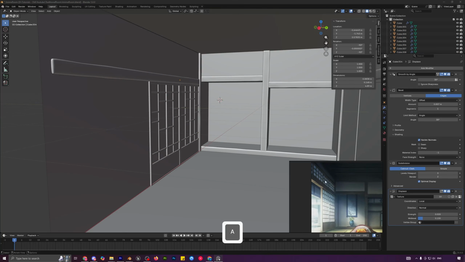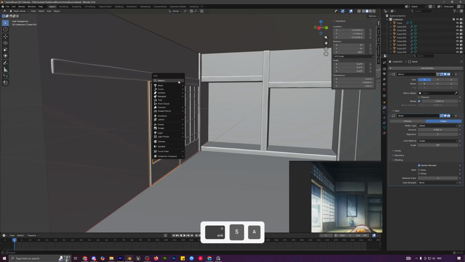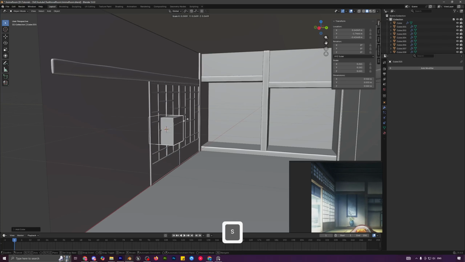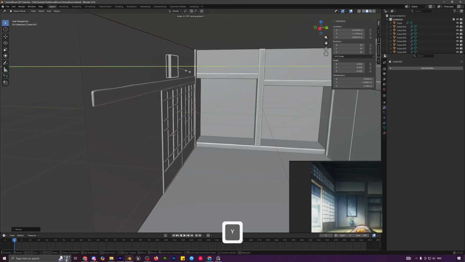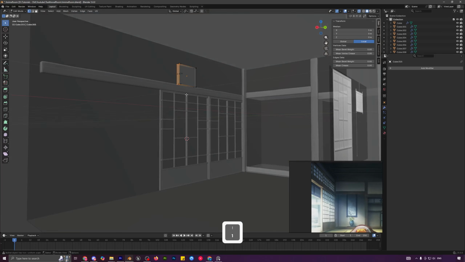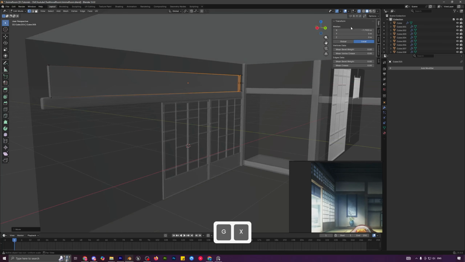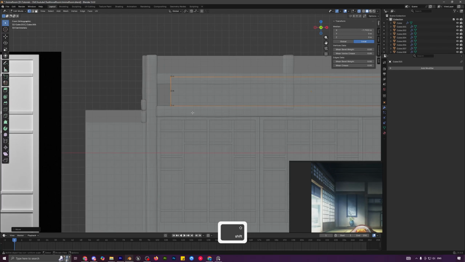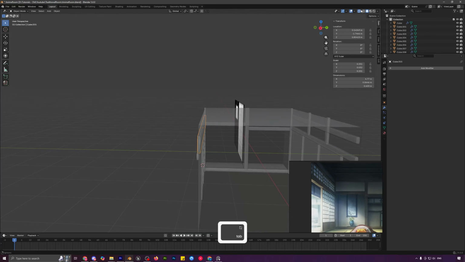As you can see, we have this top part as well. So let's just quickly create that. I will just select my doors, press Shift plus S, cursor to selected, so that now when I press Shift A, add in a cube, it gets added over here and I can easily just place it like this. So let's decrease the Z to somewhere around 0.4 meters in height. So something like this. Decrease the scale on the Y axis and just press tab, enable X-ray, and just extend it up till here, and this one also like this till here. You can press 1 on the number pad to view it from over here and just carefully place it exactly like this. And yeah, that's pretty good.